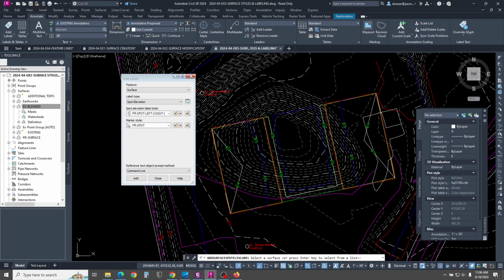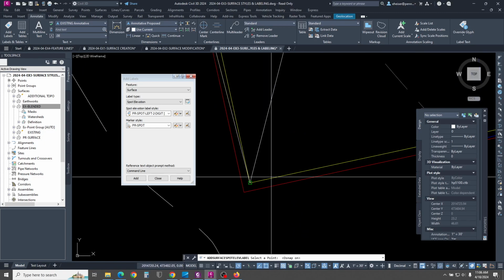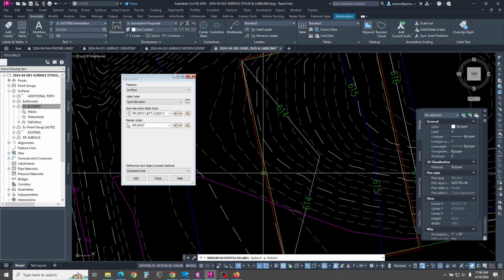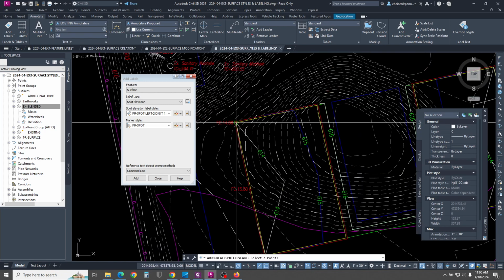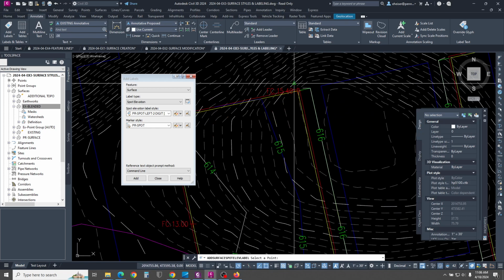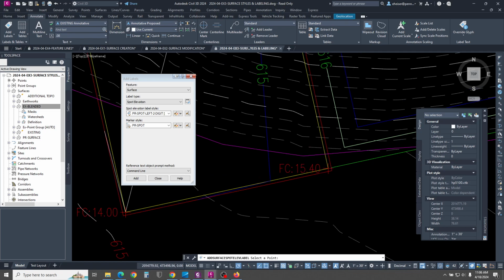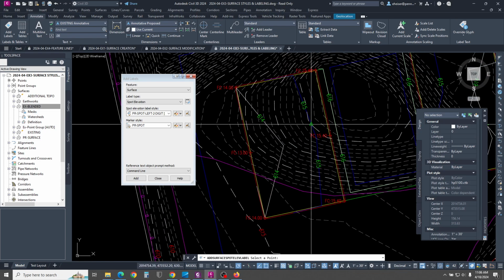We hit add, select the surface to label, and then we're just going to object snap where we want our labels to go. So there's our face of curb, face of curb, face of curb. We can just go around. So there we labeled the face of curbs for our parking lot.